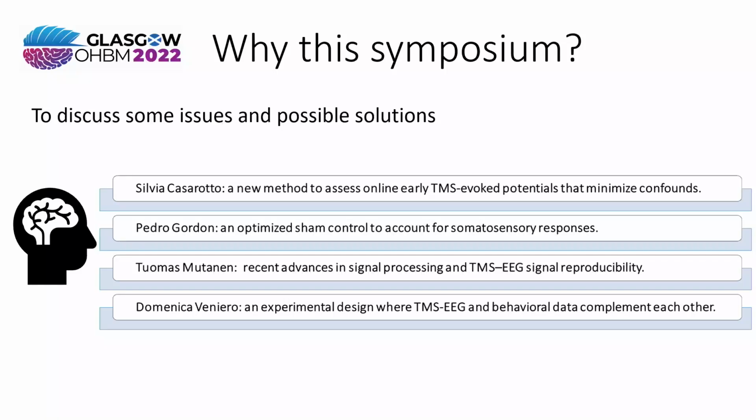Then we will have Pedro Gordon, who is an expert in sham control, so how we can optimize sham conditions. Then we will have Tuomas, of course, who is an expert in how we should best analyze TMS-EEG signals, and then I will give a short example on how we can use TMS-EEG together with behavioral data in a way that hopefully complement each other.